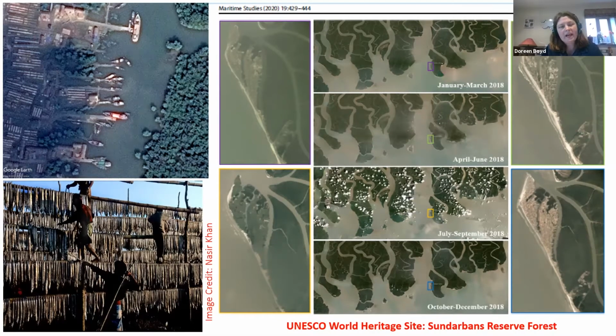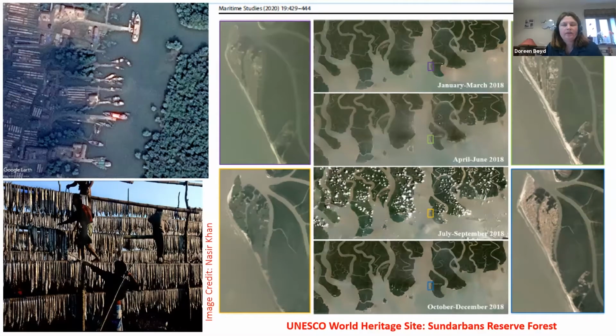What we did here was to map the location and ascertain the impact of fish processing in Bangladesh's Sundarban mangrove forest. And these are a UNESCO World Heritage Site, so they should be absolutely protected with very little human activity being undertaken. We know from ground intelligence that there have been human activities around fish processing camps which use forced labour.